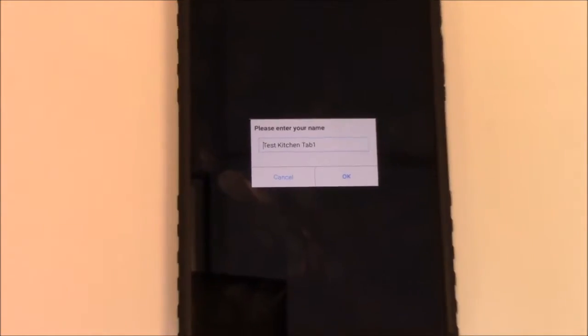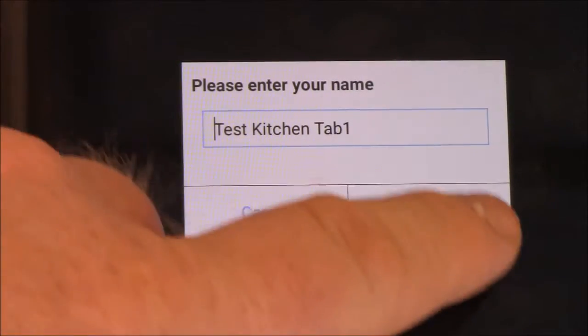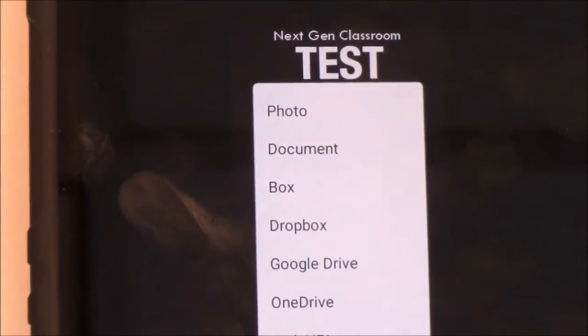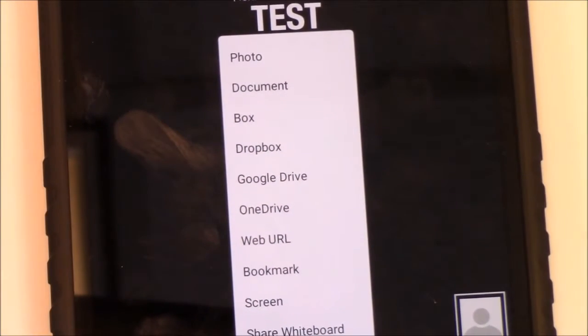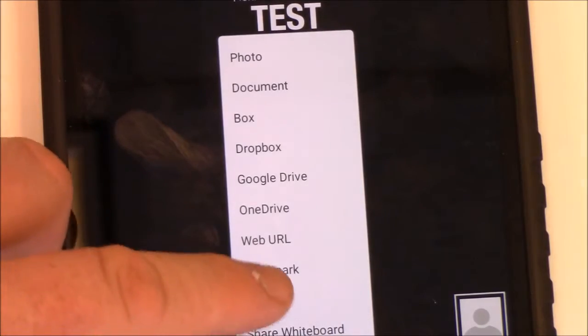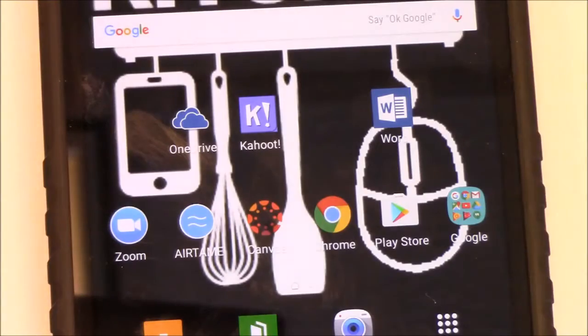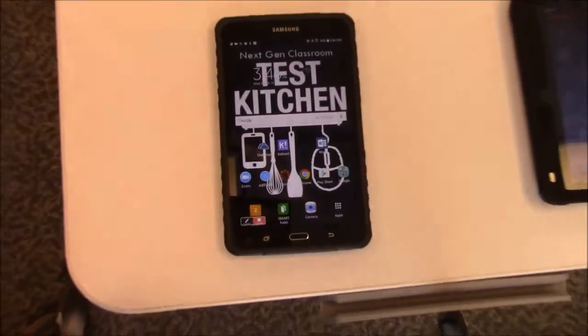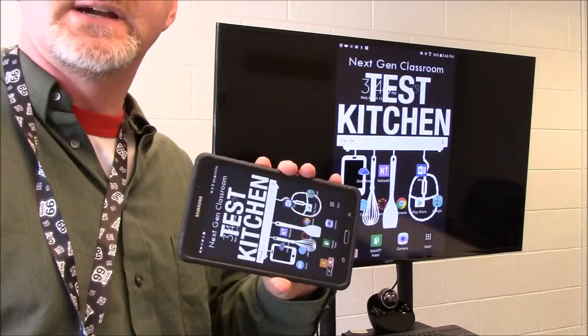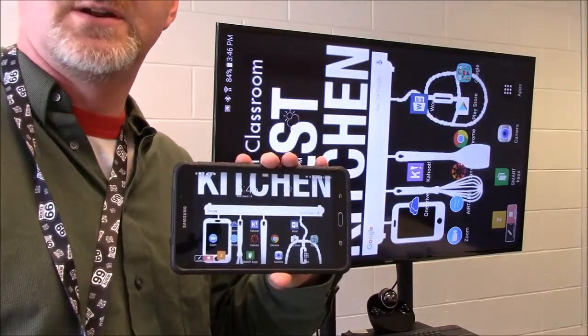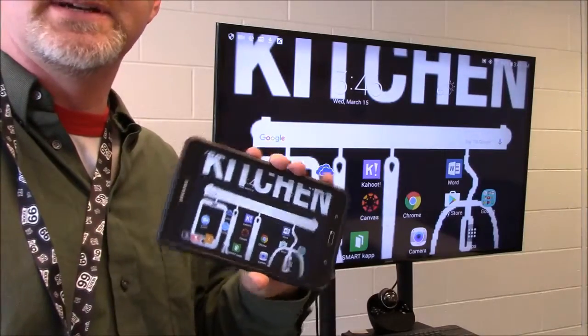And it'll put me into the Zoom app briefly. And then it'll ask, what name do you want to be known as? And that's going to give me, in this case on the Android interface, what I want to share. And I'm just going to say I'm going to share my whole screen. So then everything I do on the screen now is going to be mirrored up on the big display here in the test kitchen. So even as I turn my little tablet around, it'll mirror the orientation there on the screen.